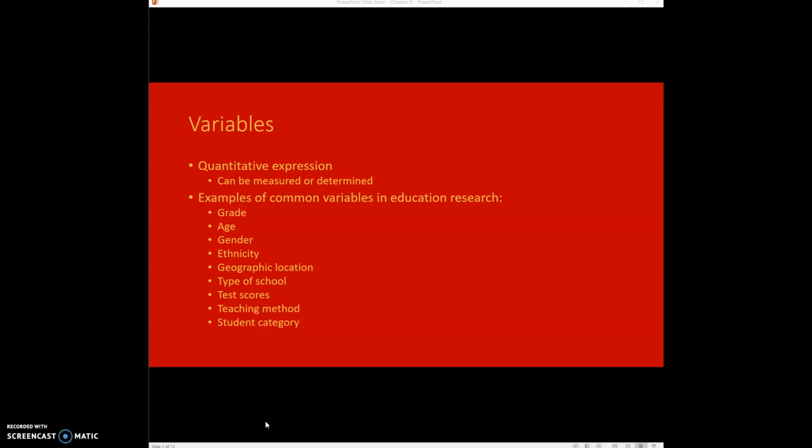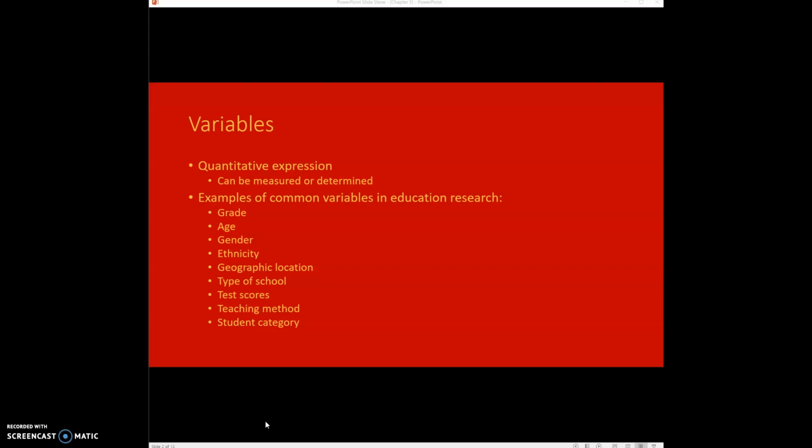So the first part of this, we're going to talk about different types of data. And when we talk about data, really what we are getting down to is terms that we will identify as variables. And we talked the other day about independent and dependent variables, how one thing affects the other. In quantitative research, whether we're talking about inferential statistics where you're trying to say something may or may not be true of a population based on your sample, or you're just using descriptive statistics, descriptive research where you have access to everything that you're talking about, everything has to have some kind of variable.